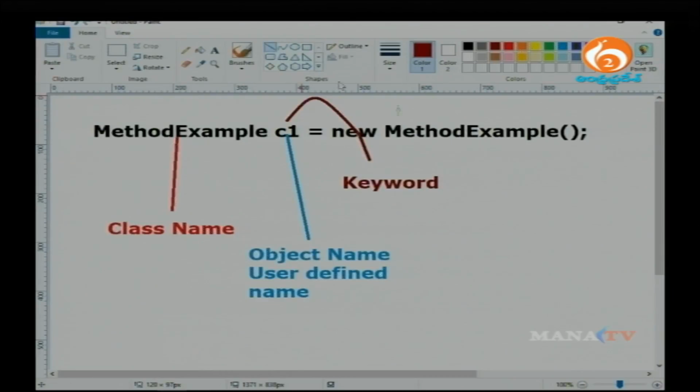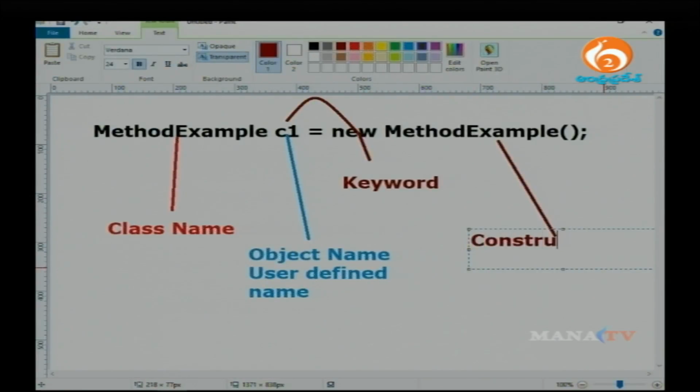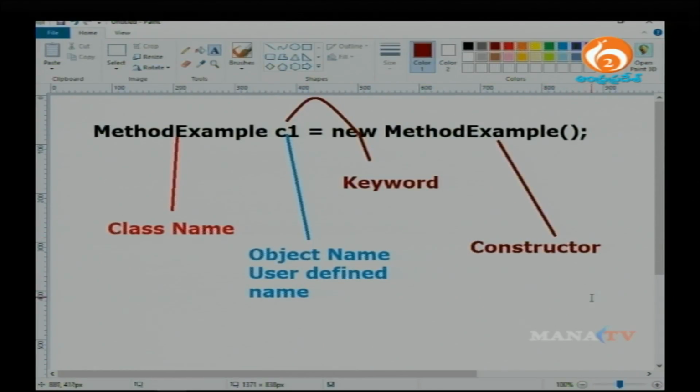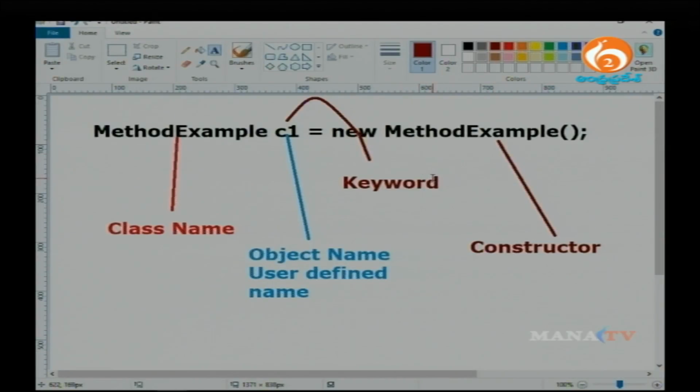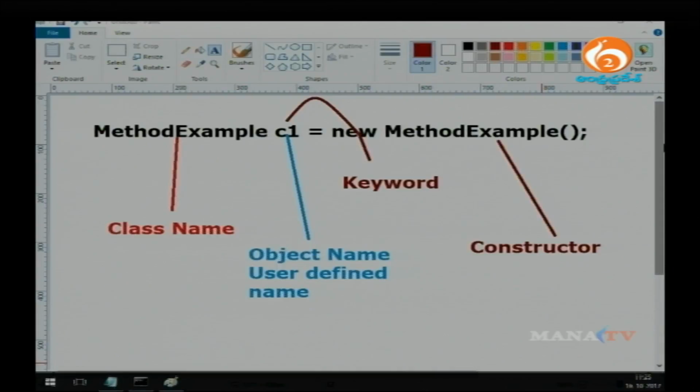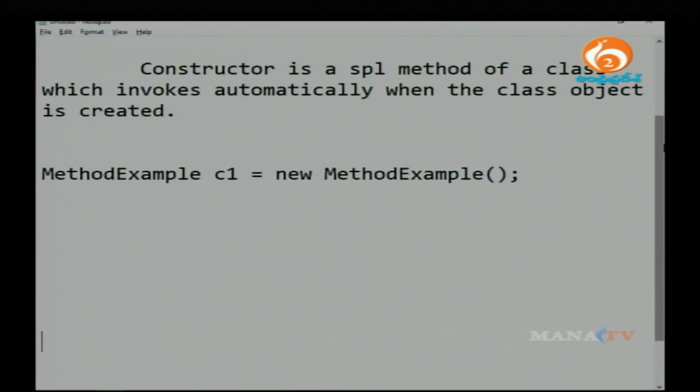So, after this, what is this one now? It is not a class name, it is something called a constructor, right. When I am talking about a constructor, if you observe carefully, the name of my class is the same as my constructor name. There are a few properties of a constructor you need to understand carefully when I am talking about any type of constructors.